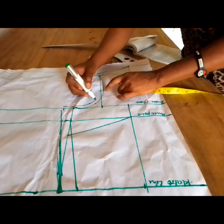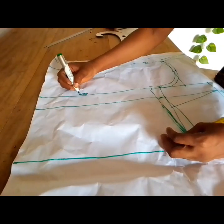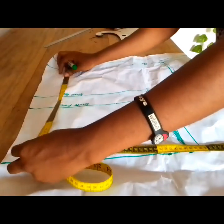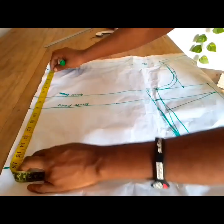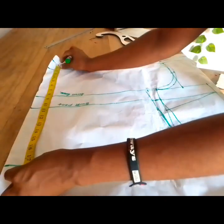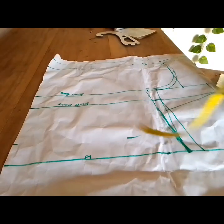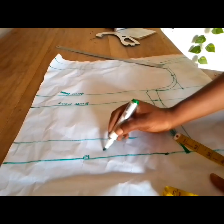Alright, so after I was done adding half inch, I went ahead to cut the back. I labeled the across back, the bust point, and the waistline just like you're seeing on the screen. So I went ahead to measure a nap to waist. A nap to waist is actually 15.5. So that's basically where I got the 2 inches from, because a full front length is 17.5 minus 15.5. So the 2 inches is what I use for the side dart. So now I just finished taking a nap to waist measurement.